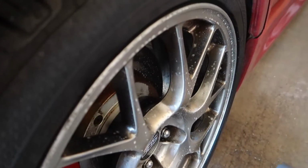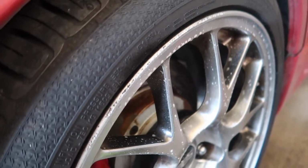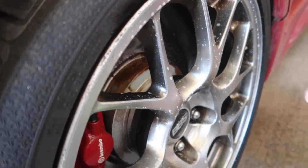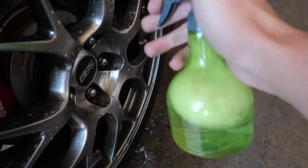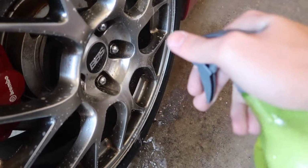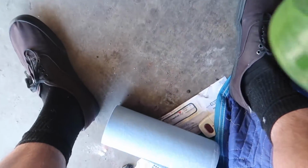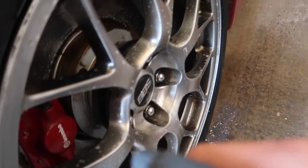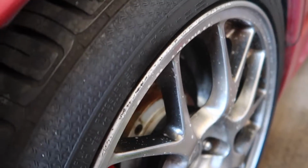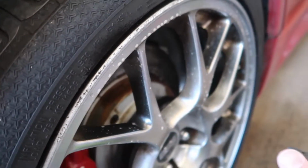All right, guys, so the most important part about spraying your wheels or putting a new color is making sure that they're clean and there's nothing on the surface. So this right here is literally just soap and water. I'm just spraying the wheel, loosen up all that brake dust, and then I've also got some shop towels right there that I'm gonna go ahead and clean these up with before Dan gets here.